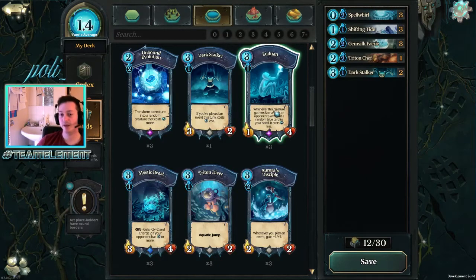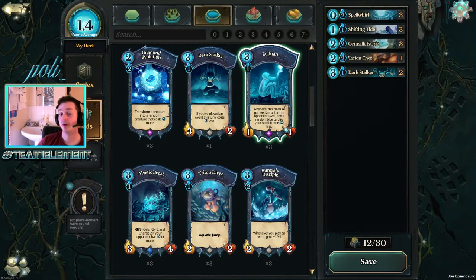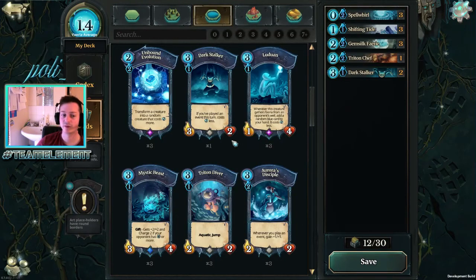Ludwan is a gathering creature that gives you a random blue card that's 2 Faeria cheaper if you gather from an opponent well. And I've seen some decks playing this, but it is more of a specialised card and it is very expensive, so it isn't a must or an overpowered card. But some decks are running this card.